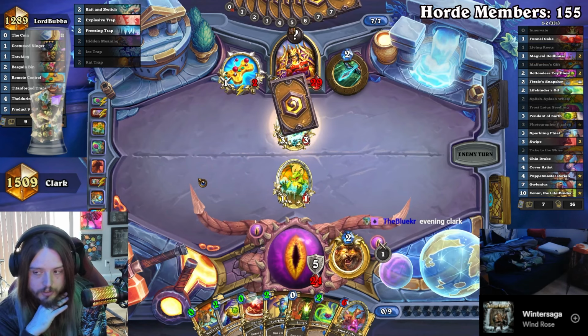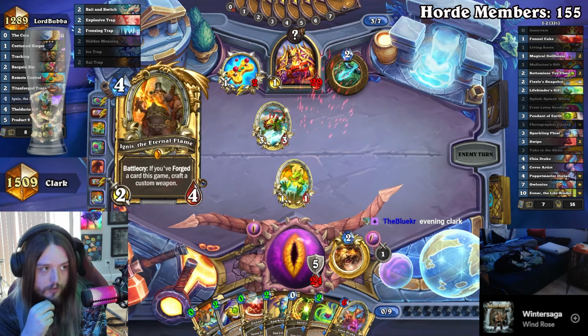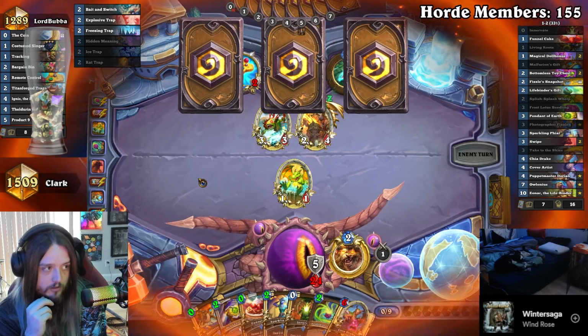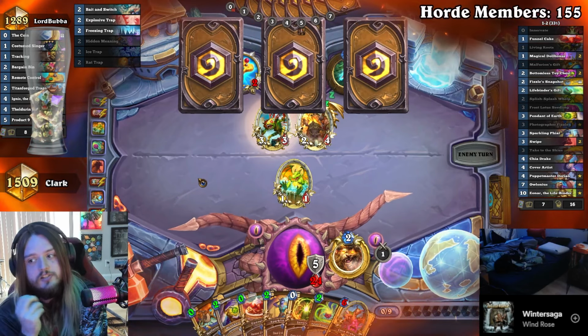Do I think Spell Token Hunter is viable? Once you hit Legend, the deck falls off hard. But I think this guy is playing Highlander. Oh wait, no, he is playing Highlander because he played the Thordurin. Token Hunter, it doesn't seem that good in my opinion.